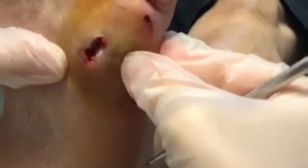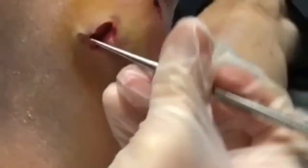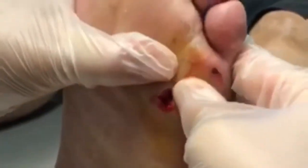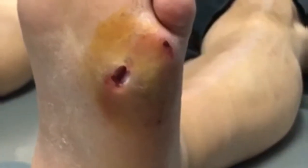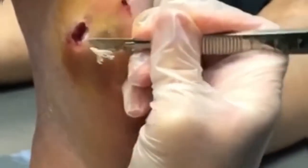It looks discolored over here, so I'm concerned about a secondary pocket over there. It doesn't appear to connect to this one, so I will check it and just make sure. Okay, nothing else in there. So this one looks really, really good. And it doesn't seem to really go anywhere, so that's a good thing. I'm gonna shave down over here and just make sure. Oh, there's more. It only poked you in one spot. I'm kind of shocked that those two places didn't communicate, but they didn't.